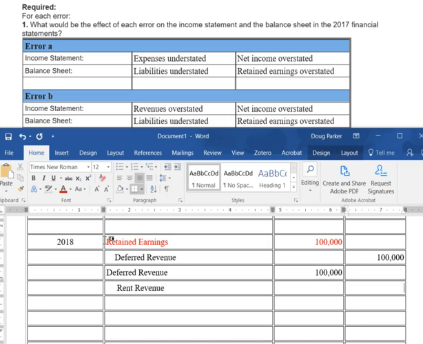I would say it would be about timing. At the time we found the error, if we had not yet earned the rent, we may want to do this option where we put it into deferred instead. And that way, when we actually earn it, we would then cancel it out. So let's say that 100,000 covers all of 2018. We found the error in April, for example. We may want to move it into deferred and then recognize only the portion that we need to for this year, especially if we create monthly financials or need to do maybe a quarterly SEC report, things of that nature.